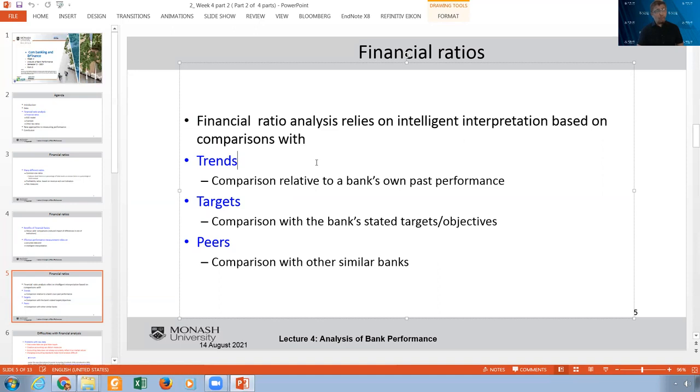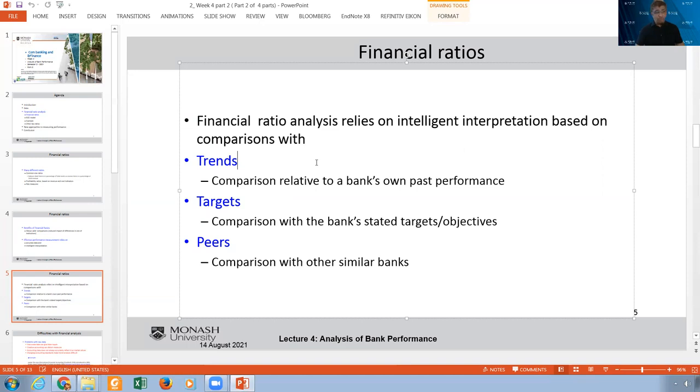And then also comparing to my targets. Maybe I'm making a profit, where the return on equity is, say, 10%, but my target was 17%. And now I'm out of target. Still, I'm profitable. So you have to bring that in when you take the ratio and start to get the interpretation. You need to see how you did before. What was your target, and whether you achieved it or not?